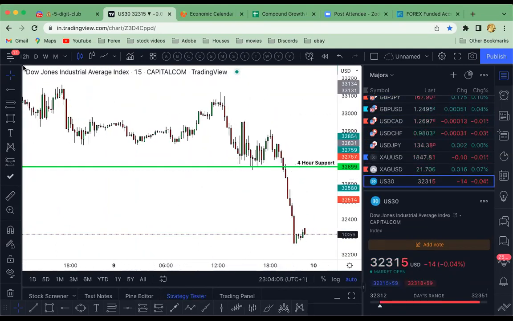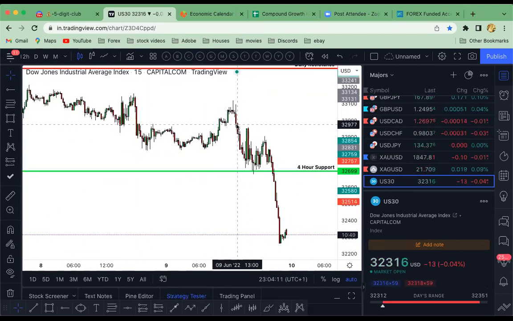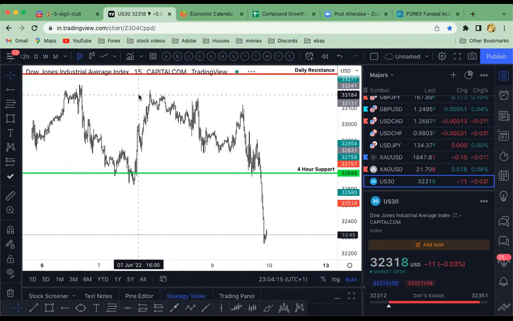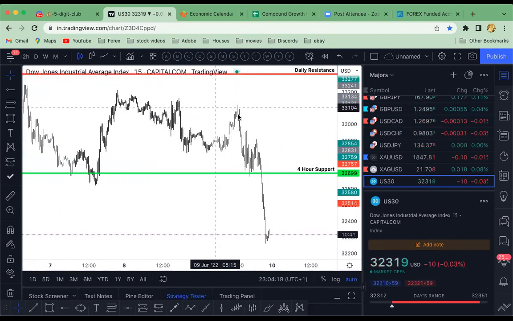So US 30 was an excellent trade as well on Trinity today. We had an entry from here, right here. It was even amazing because one of my students actually messaged me and said, what do you think about this downtrend? And I told him, just wait for the downtrend, wait for the alert on Trinity. And then he most likely got that while he was at work. So I hope he did make money on this trade.